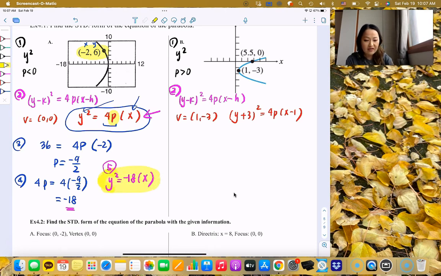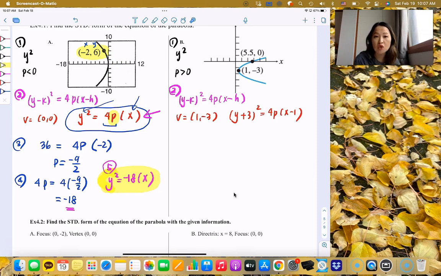Do you see why this makes sense too? It's a little bit wide, this graph, right? And our vertex is at 0, 0, right? Hopefully that helped you. You're right, we didn't really need the focus and the directrix here, just when you're writing the equation. But the p will guide you there, okay? All right, let's try the next one.